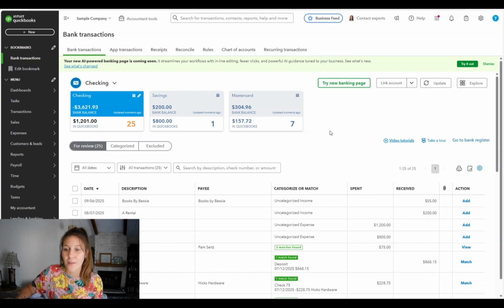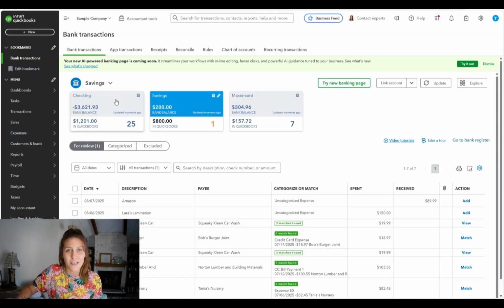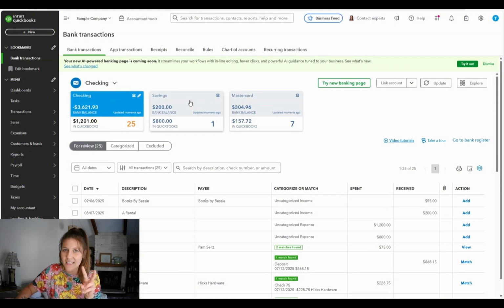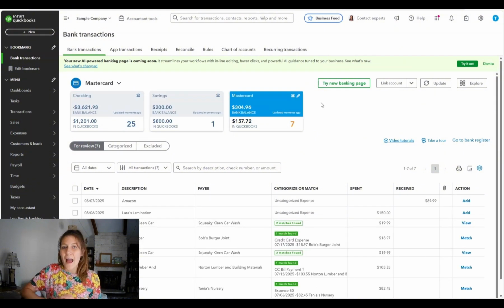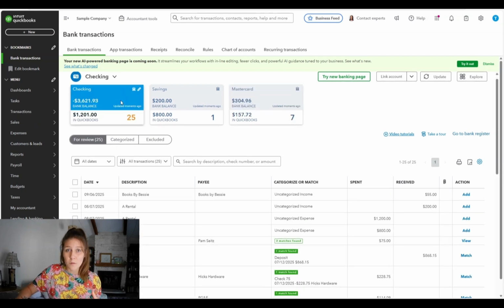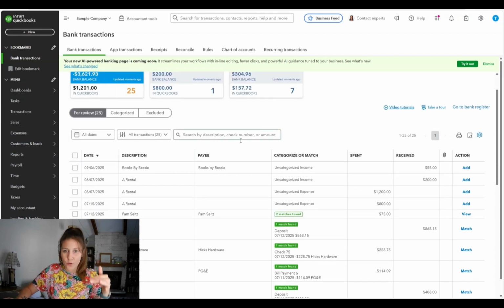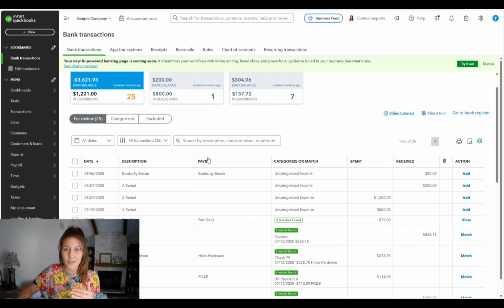Oh, one more thing that is also worth mentioning here is that when you set up your line of credit account this way as a liability, it is not going to show up here as a tile along with your credit cards and your bank accounts as a linked account, okay? What will happen is when you draw money from the line of credit, that draw is going to presumably go into your checking account where it will sync through and show up here in your bank feed.